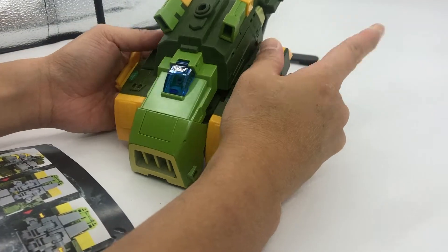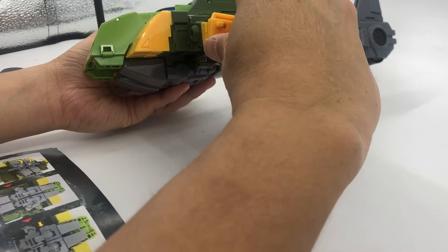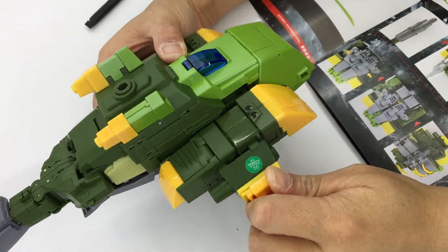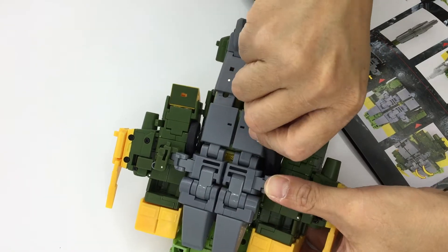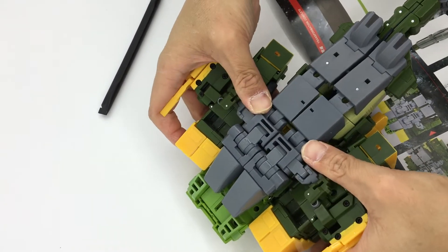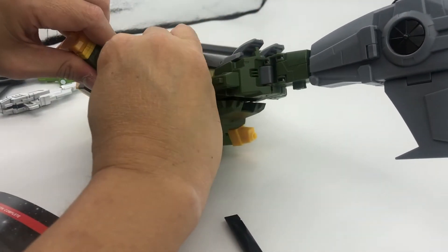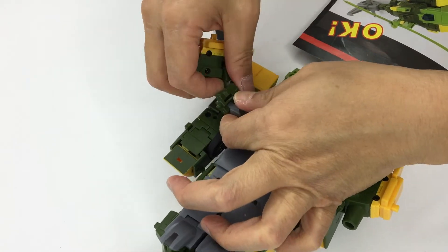I realized something is wrong — I fixed the winglet, not a big deal, but the shoulders are not tabbing in nicely. Once I realized my mistake I untabbed everything again, finagling and checking the instructions to see if I missed a step. I realized I needed to extend the links, so I extended the links and everything tabbed in nicely.